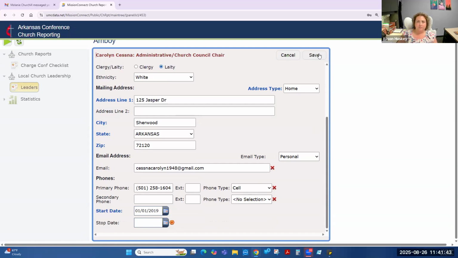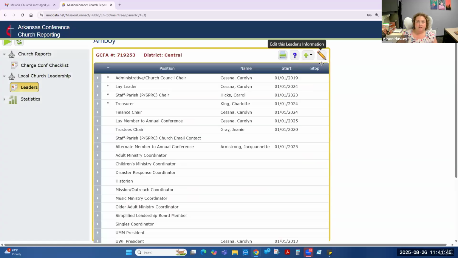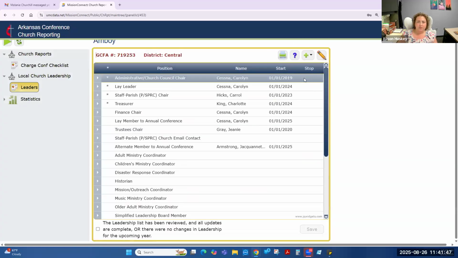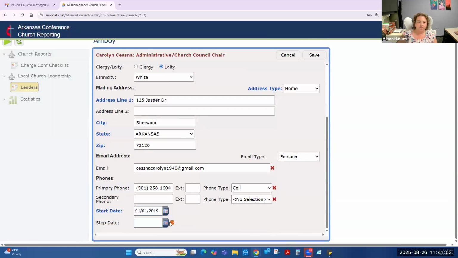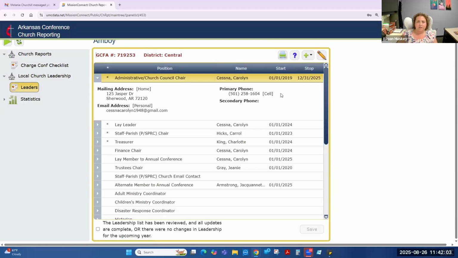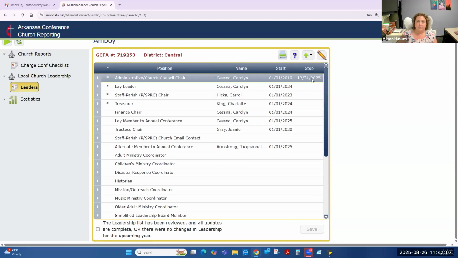You'll save it. And it should put a stop date here, but it's not. Oh, because I didn't put anything in it. No wonder. Okay. There we go. And if you click this little button, it automatically puts in the stop date. We're going to save. And now, let me close that. Now there's a stop date there.